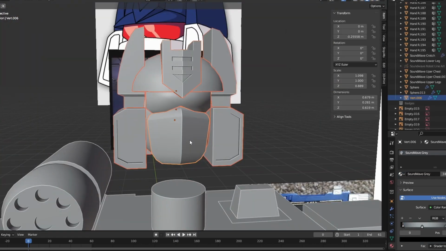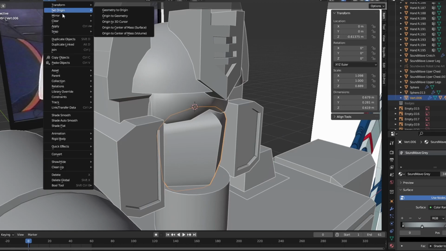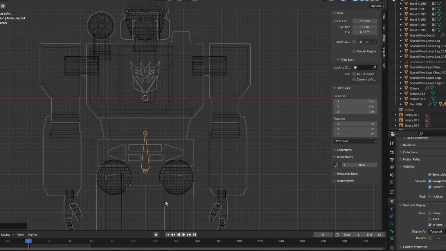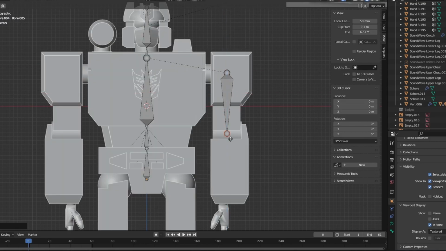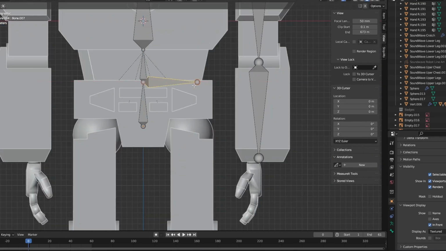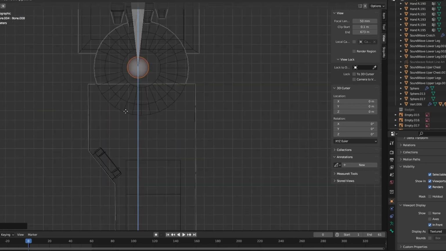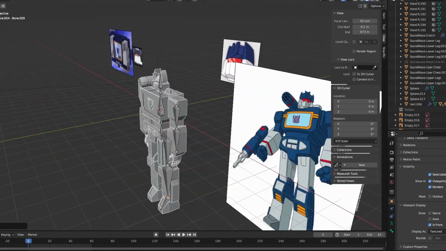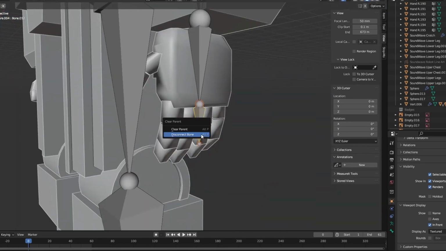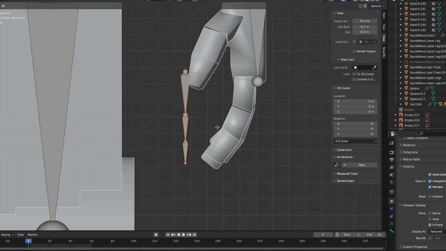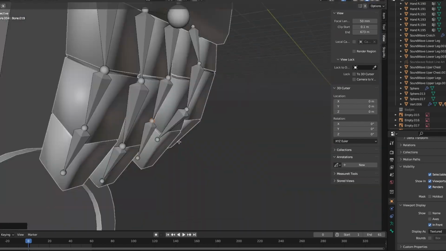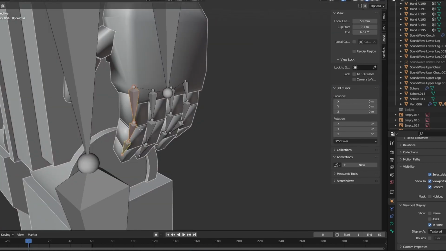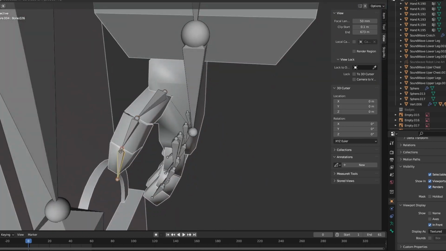So I might not have been able to get all of him finished today, but I did manage to get him rigged. Rigging is super easy for these sort of Transformers that I make because you can just parent to bone. Because all of his sections, his waist, his arms, his hands, each finger segment is all a different block. So what that means is that I can make the armature only doing one half, but naming each bone .L so I can symmetrize. And then once they line up with the blocks, I can just select the block, select the bone, parent to bone, and now it just follows it.